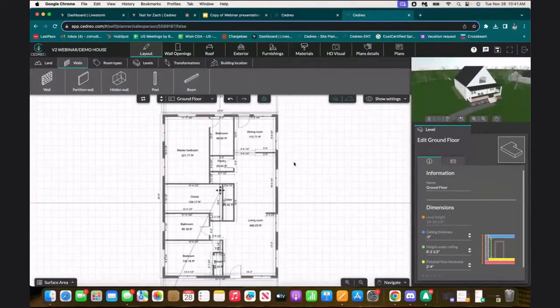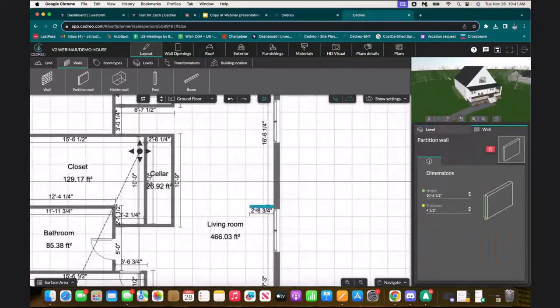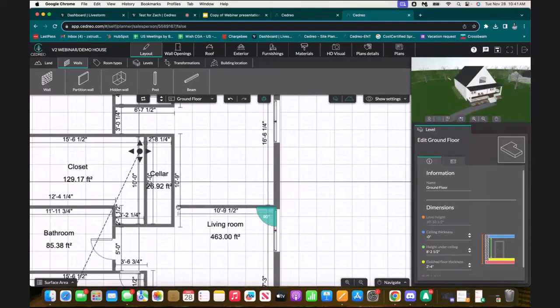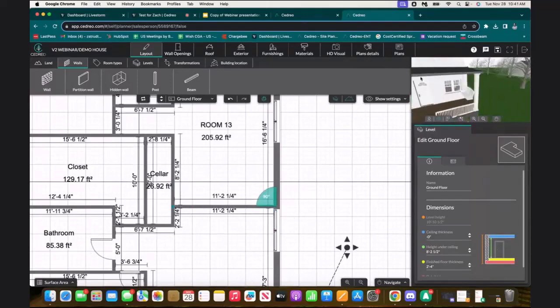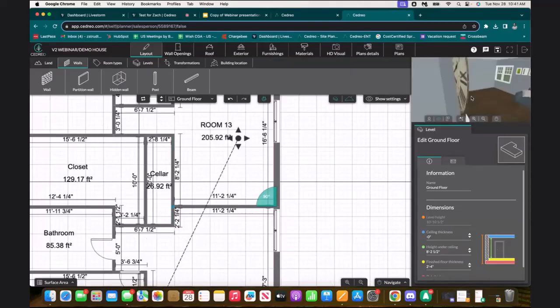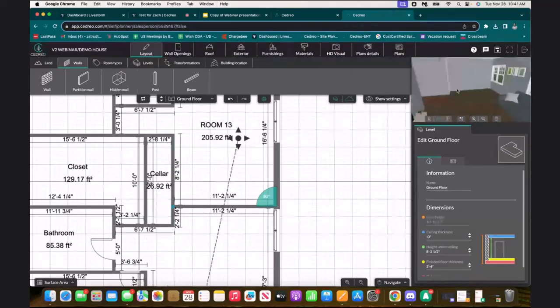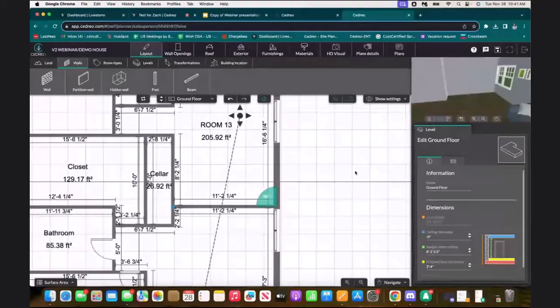Let's go in here. And you see that little partial wall here? So I can just left click that wall and take the dot and drag it over. You'll see here, I'll go into the inside of this house so you can see it. So now you can see the wall here in the living room between the kitchen. Now we just need to create the little framed opening to walk through between the two rooms.